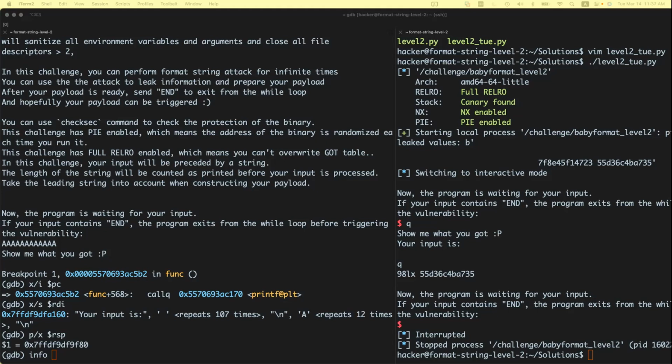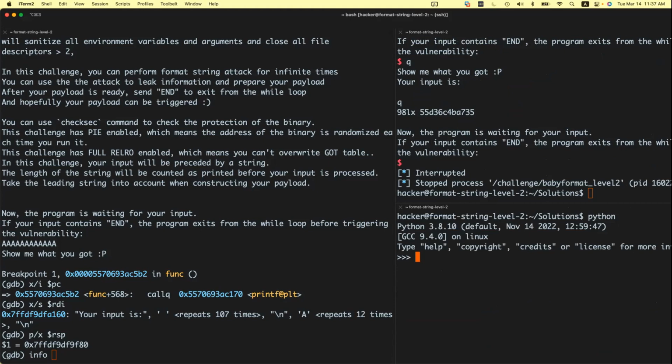So that will be 8160 plus 122, and then minus 9F80, right? That's the number of bytes that will be ahead of our format string, which is 0 minus, okay, so that is 602.